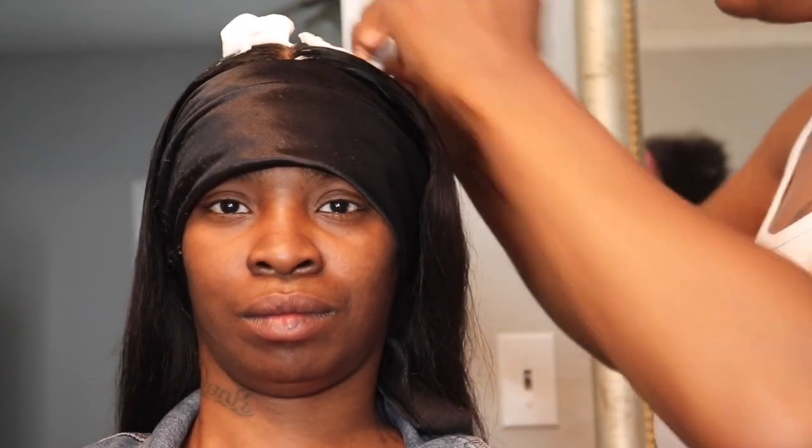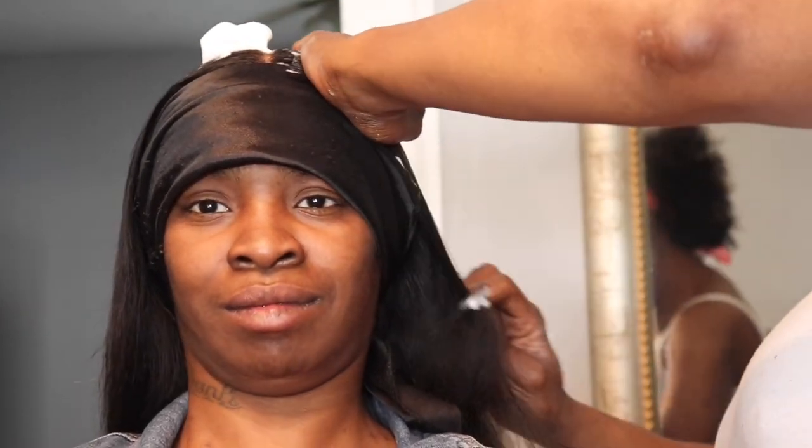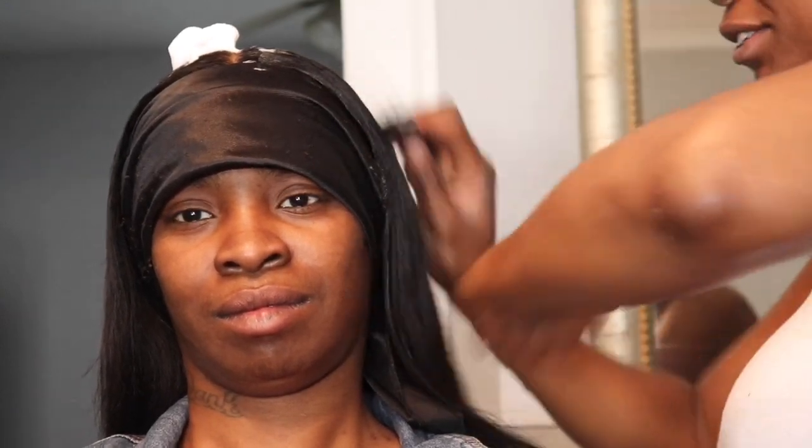Okay, I just go ahead with the mousse process because, first of all, I don't even want to risk messing up the lace with the straightening comb. Okay, let's just be clear. And she has to dry those baby hairs before I can even move further. So, I'm talking, they have to be completely dry, not a stain on it, crunchy. Whatever it's going to be, it has to be dry. Because if you're using mousse, you're able to comb them baby hairs right out, and they're going to be so soft and looking good.